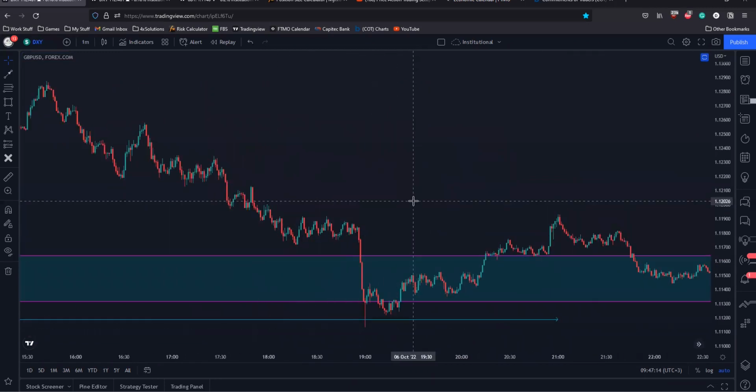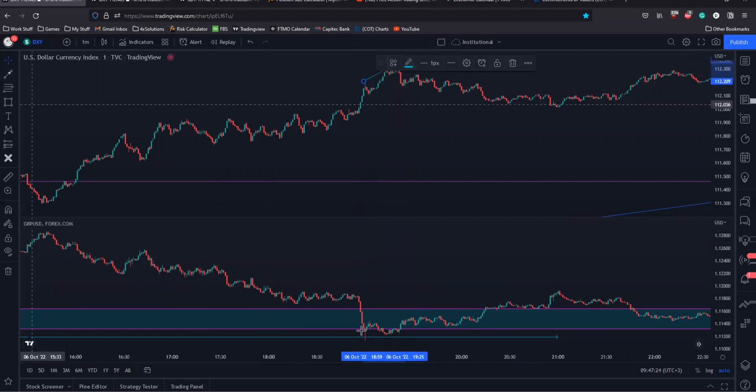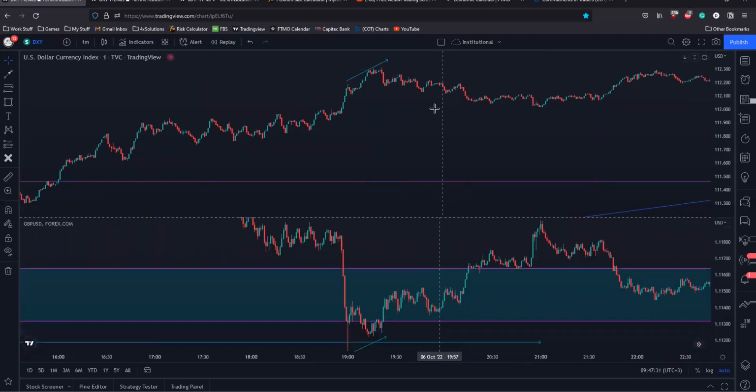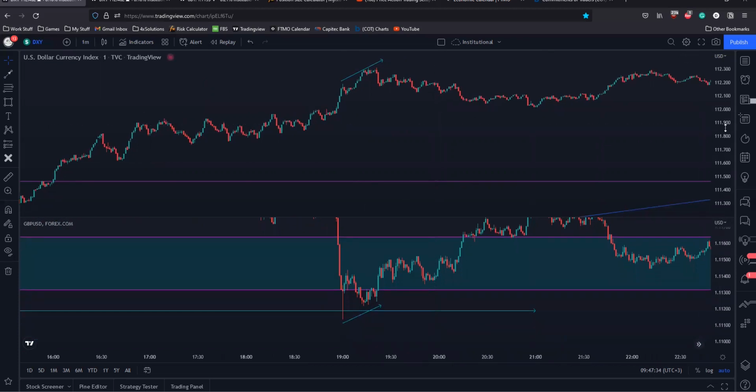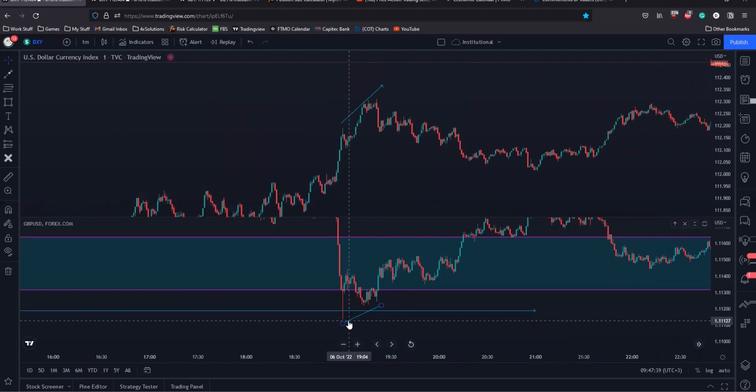Yeah. Here's SMT right there. So okay, here the entry will be at, your entry could be, I'll show you now. So there's actually 2 here. There's 2 SMTs. This is what we refer to as DSMT, where you have an SMT and then there's actually another SMT inside the SMT.